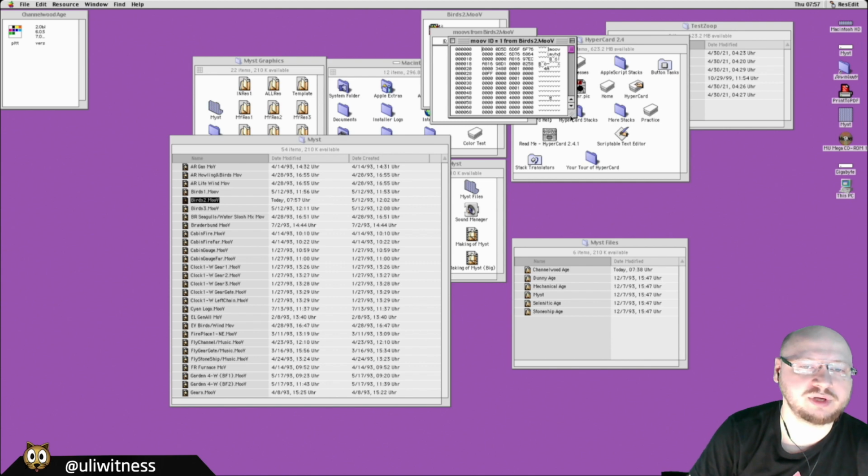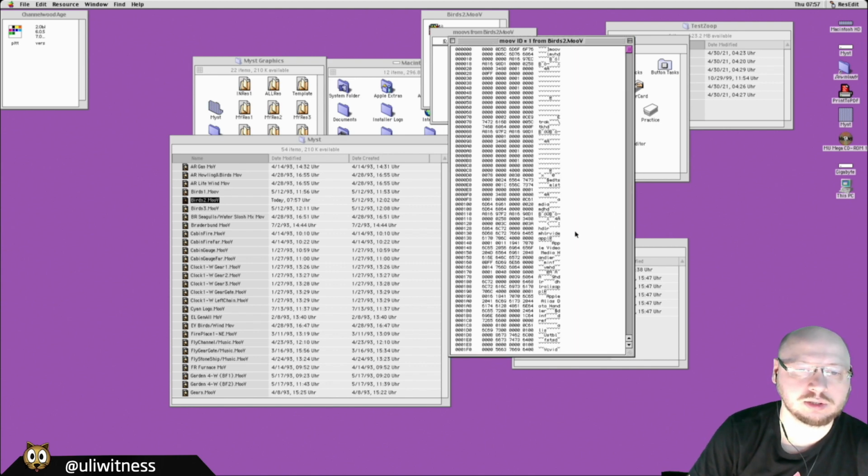MVHD. What is it? Track. So it was very common to use these almost readable four-character codes back then for indicating different starts of things.